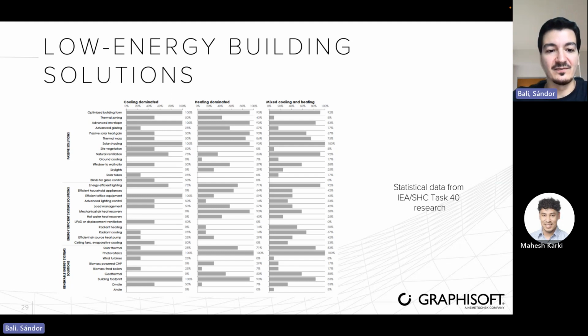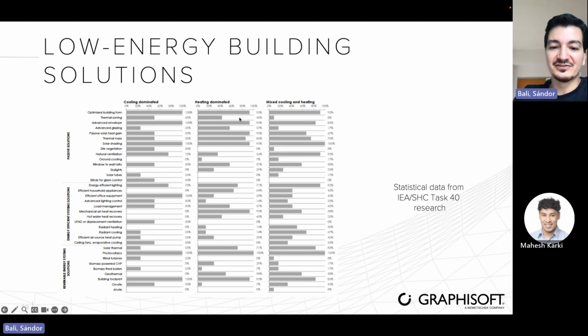environments. So, in our case, I guess if we're thinking about Nepal, then probably it is going to be heating dominated. So in this case, what will help is an optimized building form, advanced envelope, passive solar heat gain. So in our case, obviously, it is going to be very similar to my home country, Hungary. If we can use the solar heat gain throughout the winter time, then we can save the heating, solar shading, and here, for example, in the building systems, mechanical air heat recovery would be useful, and later on, photovoltaics for electricity, and even for heating, the solar thermal panels could be used.